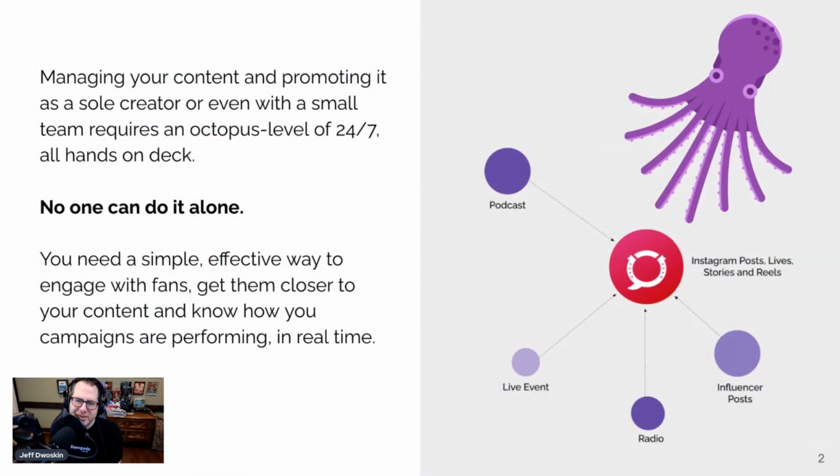So the idea of Stampede Social is we built this for creators to help you get your content out to your fans in the most effective way possible. In addition, we wanted to create more of a platform so that it can do a lot more things, because as a creator, you have a lot going on. Stampede Social handles a lot of the missing features that we wish were available on Instagram.